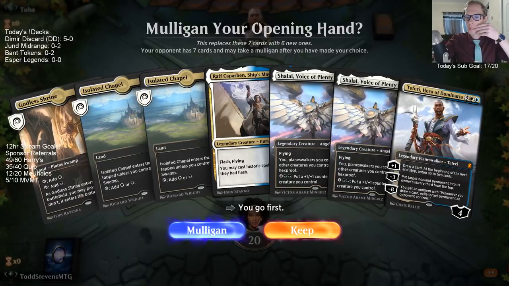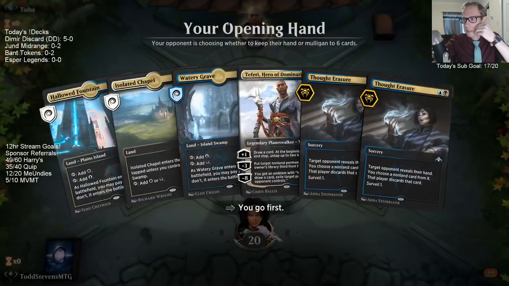I clicked best of one ranked. We're doing best of one right now. That's not good. Well, do I want to keep this in best of one queue? I don't think I would keep this normally, but we go first, and Shalai is really good against mono red. We do have that. Shalai doesn't win on her own, though.